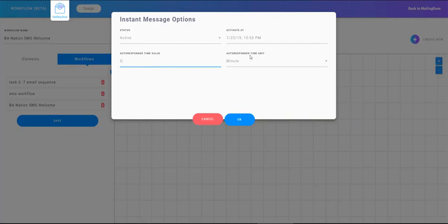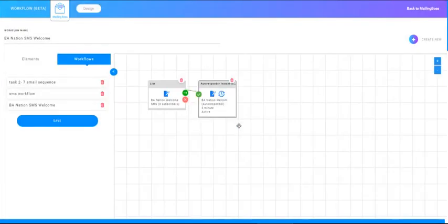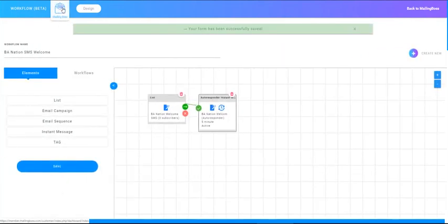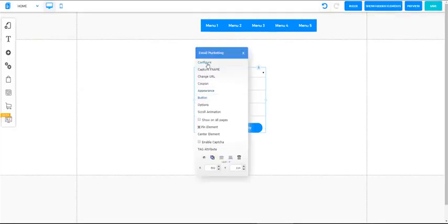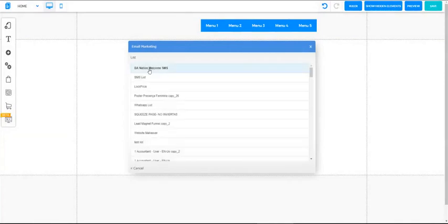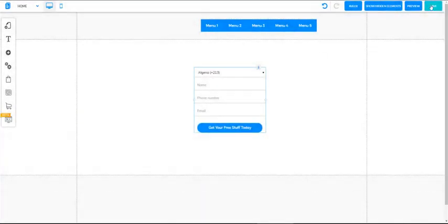So we're gonna wait 5 minutes here. You can wait hours or days or whatever you want, but for this, I'm just gonna wait 5 minutes for the example. Click OK. So it's active now. We're gonna save here. All right, so we're ready to go back to our, let me make sure that we have the latest changes. Nation, save.